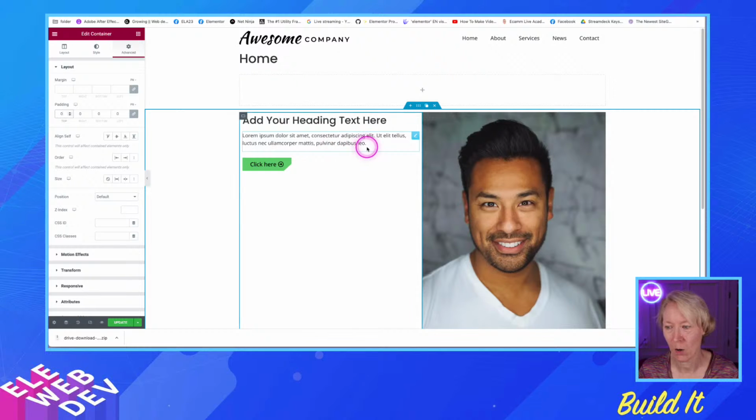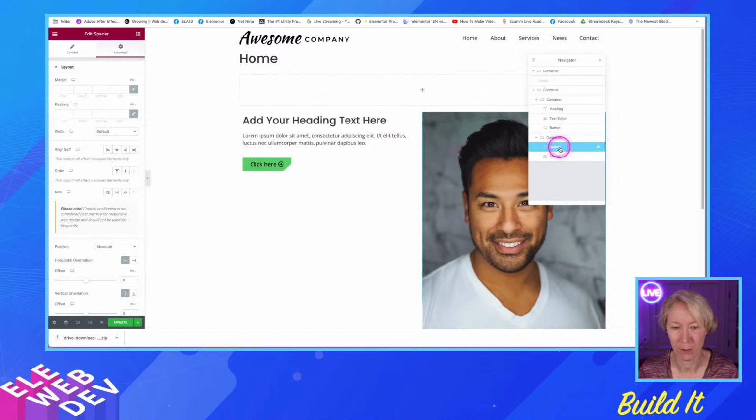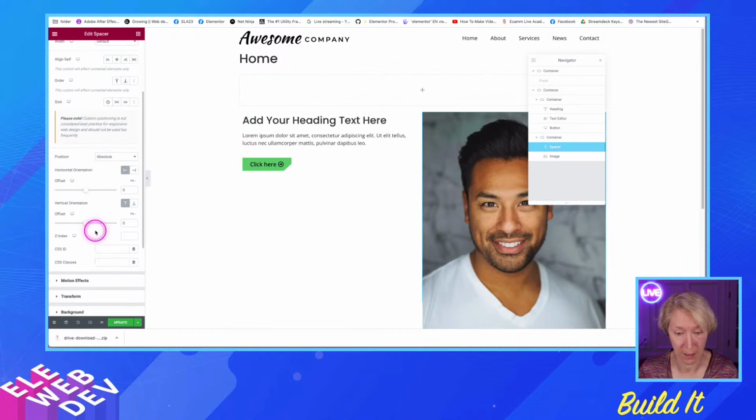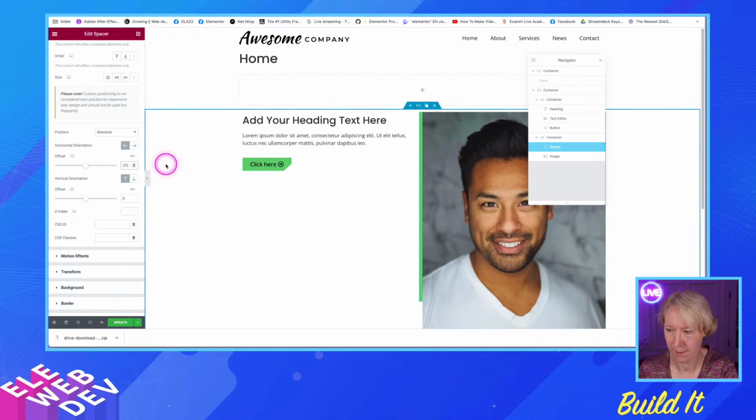All right, so now, since I can't see or grab the spacer widget that's green, I'm going to hit Command I, wink, wink. There's a method to the madness of why I did that. So I'm going to grab that spacer, and I've got it highlighted. And I'm going to come over here to its positioning, and I'm going to move it a little bit. So I don't know whether this one is left and right. Yep, it's the X coordinate. Okay, so I'm going to go -10. Well, that's 10, but I need to put a minus in front of it.